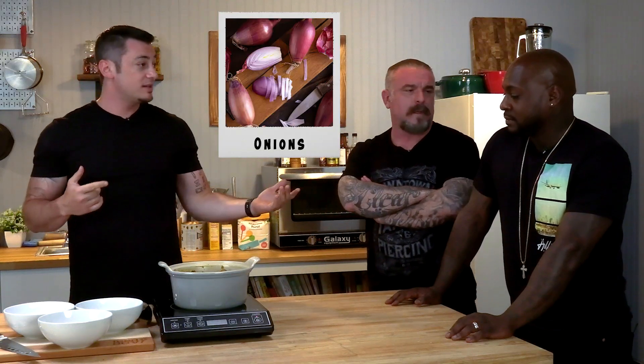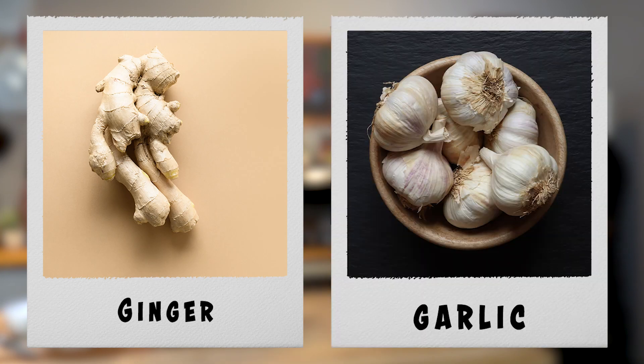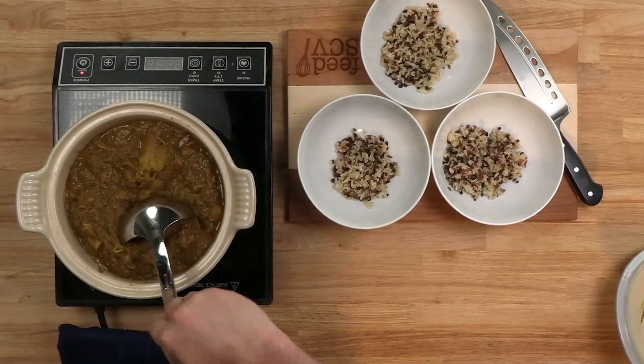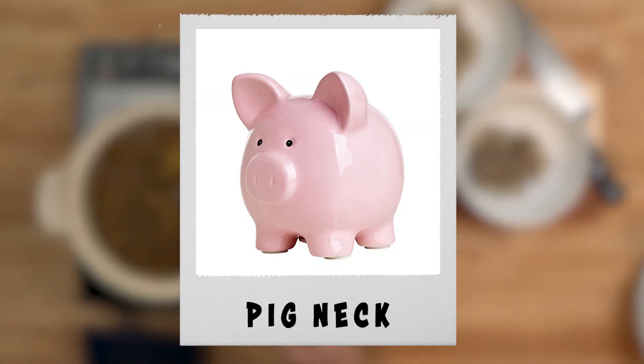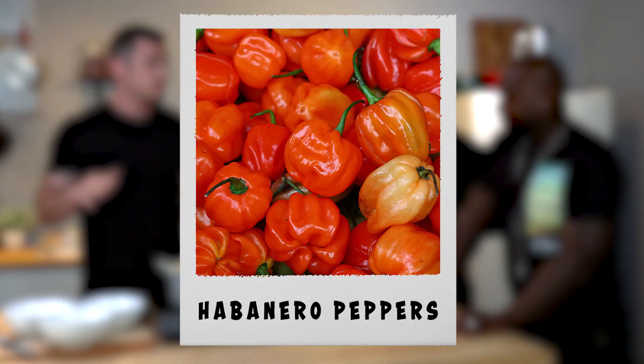This was actually a super easy recipe to make. I did onions, potatoes — I know onions are your favorite. You don't mind potatoes, though. Shut up. I did fire roasted tomatoes, some ginger, garlic, obviously the goat, some coconut milk, Jamaican curry powder — which I sauteed in some vegetable oil before browning the meat in there. I also used some pig neck just to add flavor as it was cooking together. I added a little kick with some habanero, but I removed the seeds so it wasn't too crazy, because I know Rick loves spice.